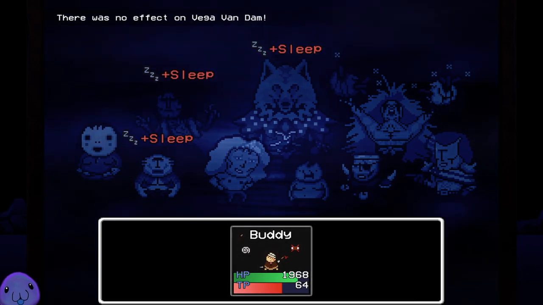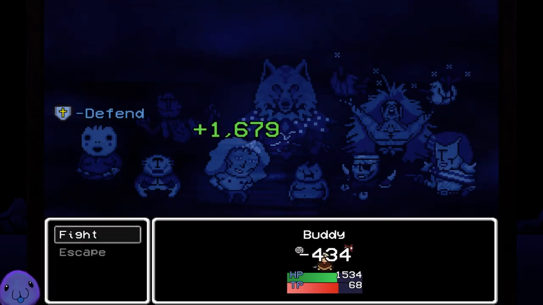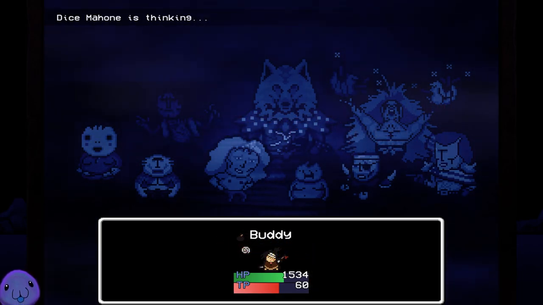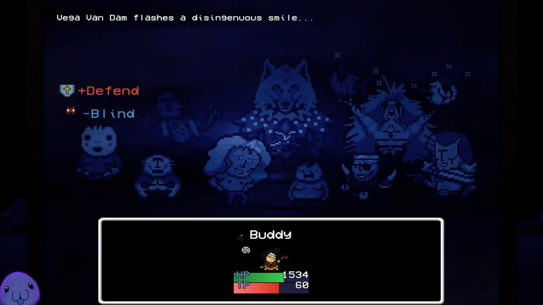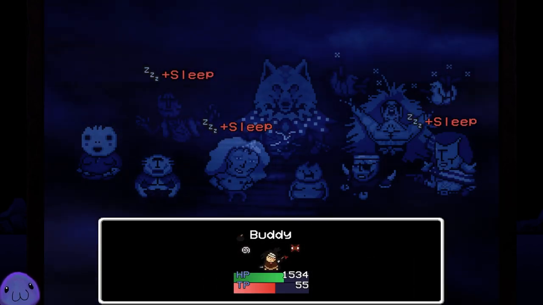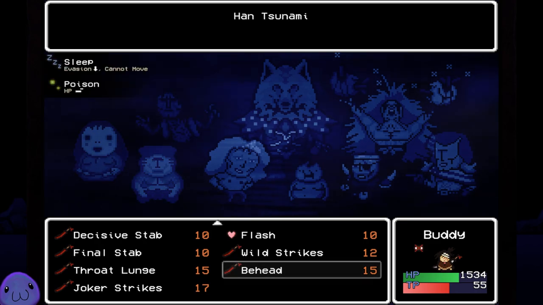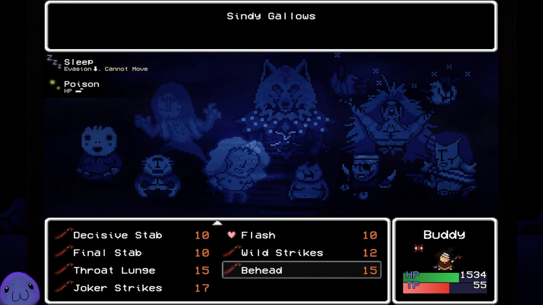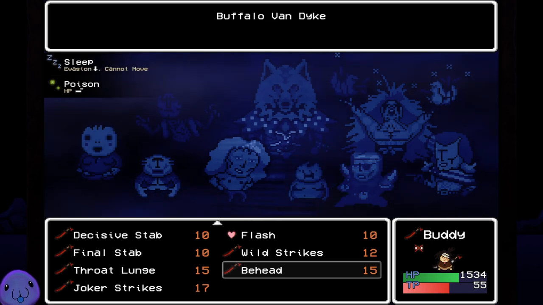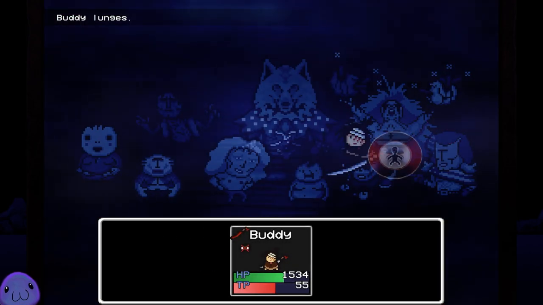Sleep bomb. 1, 2, 3, 4, 5. Everybody's taking them. Shut up. Oh. And then Lich Bomb. 1, 2. Oh. Good amount of poison. Nice. Wish it was more poison. What do I take down first? The ones that are actually attacking. How about that? More sleep bomb. Don't put me to sleep, what is wrong with you? So I'm gonna go for Hunt Tsunami. Cindy Gallows first. No. Who isn't sleeping? Mr. Beautiful. He's defending Mega Van Dam. Lardy. I'm afraid of Lardy just getting his guns. So that's my own. And of course.